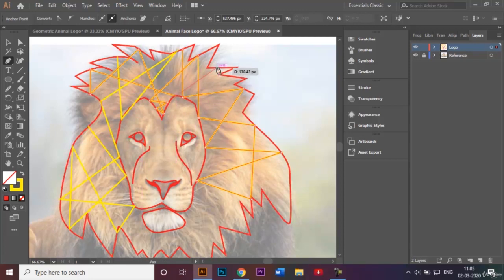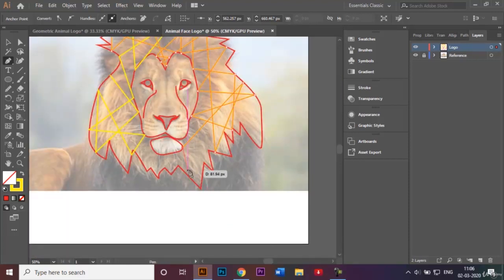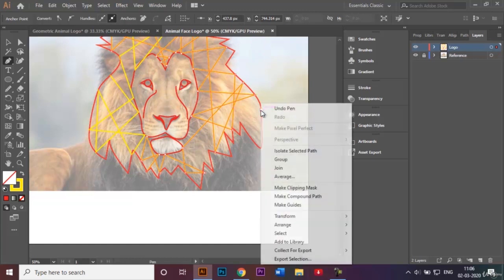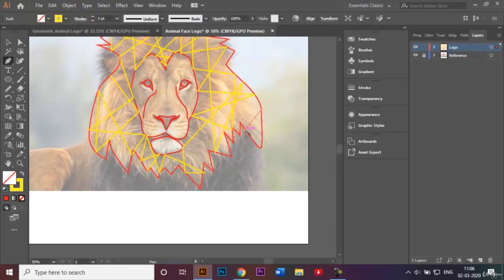Probably just keep going like that. So we're almost done making it. I just want to quickly complete making the abstract shapes onto my mane. Like that. Click on escape to get rid of the pen tool, and just one slightly more on this side as well.